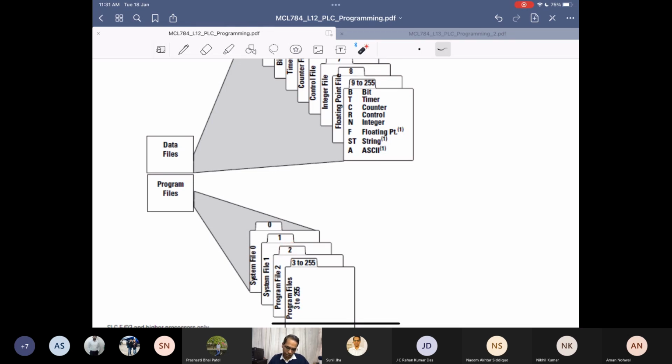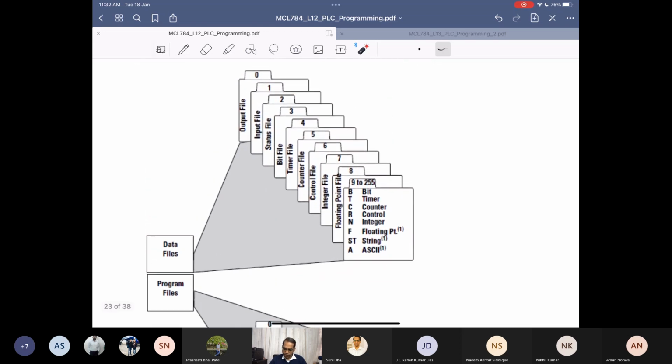There is only one program at any point of time inside the PLC. You can't have multiple programs inside the PLC. At any point of time, there is only one program running, and this main program will be residing in program file 2. Still, there is space for program files 3 to 255, and this space is mainly reserved for writing subroutines. So you can have a main program and sub-programs. That's how we normally organize a program: you have a main routine and then subroutines, and you will be calling these subroutines in the main program multiple times. That way your main program resides in program file 2 and the rest of the sub-programs reside in program files 3 to 255. That is how the program is stored inside the PLC.